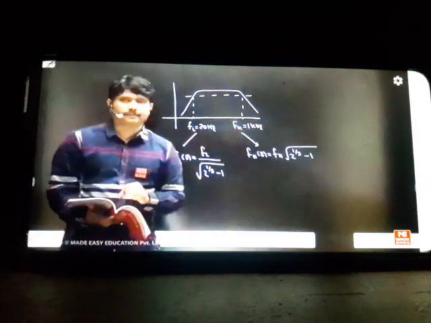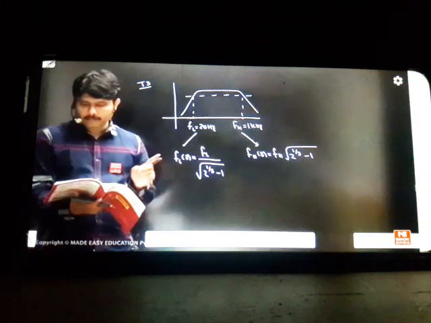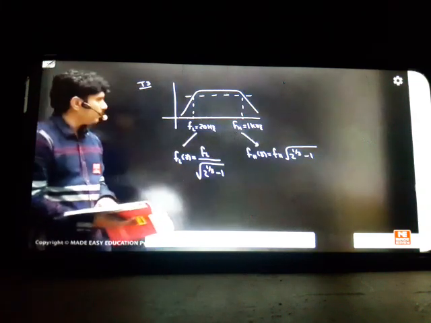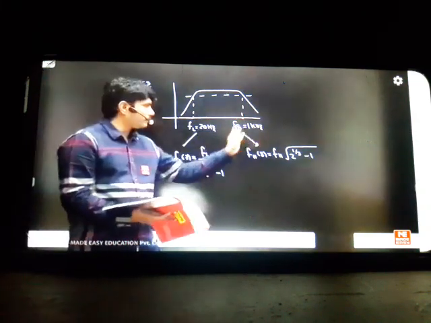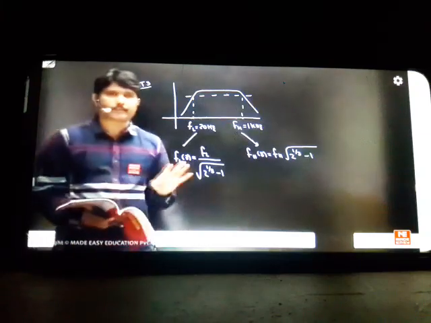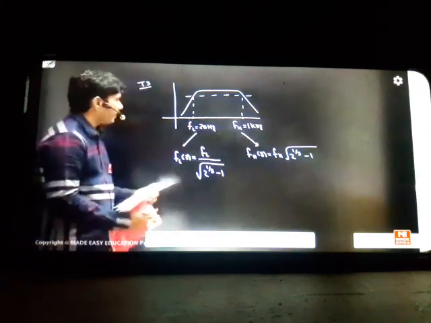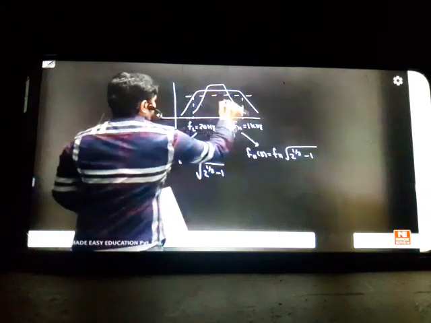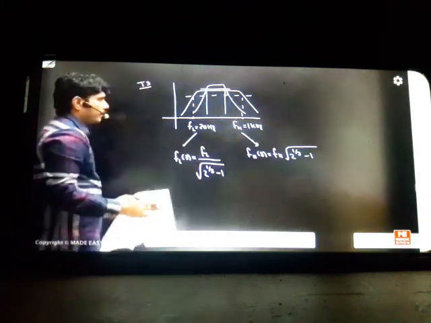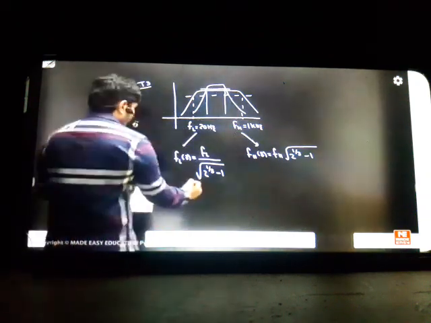In option C he has given 1 kHz, so two answers cannot be the same. So option B, otherwise option D can happen. Option B or option D. In one option he has given 2 kHz. He is going out of this portion. So these questions actually don't use formulas, use common sense and logic. So option D is also a wrong answer because you cross the FH. Actually your bandwidth will come like this, it will come inside. So according to the options, I am expecting this calculation will come as 40 Hz.